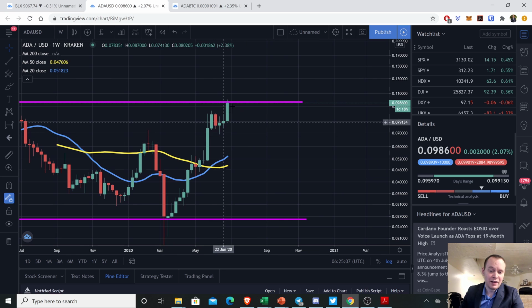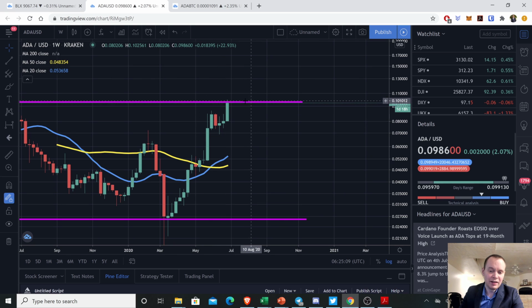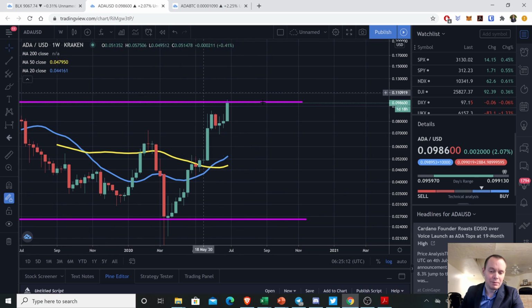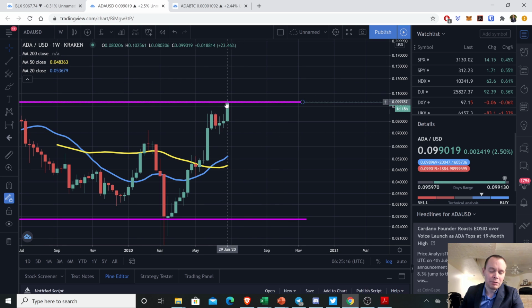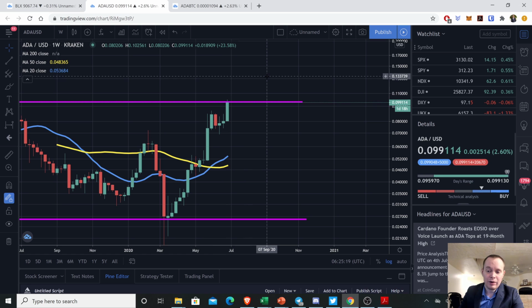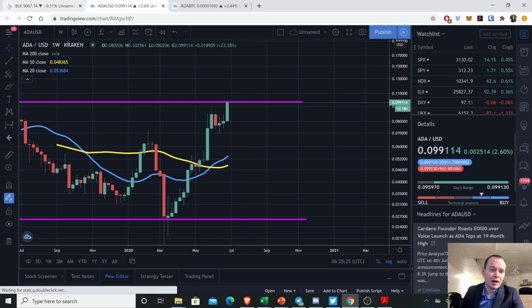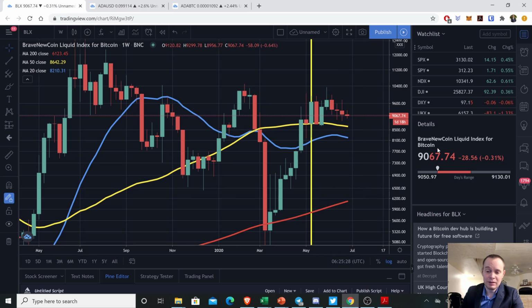You also recognize that we don't know, while this is a key resistance point, in the same manner that we could come down, we could break through it. And one of the ways that we would break through this, I think, one of the likely ways to continue moving on up to, say, 15 cents or so, Bitcoin has to pick up steam. I think this is something that really does need to occur. I've been saying for a long time that as long as Bitcoin is above the 20-week, I expect ADA to do well. And that has been the case. Since we've crossed the 20-week, ADA is up significantly.